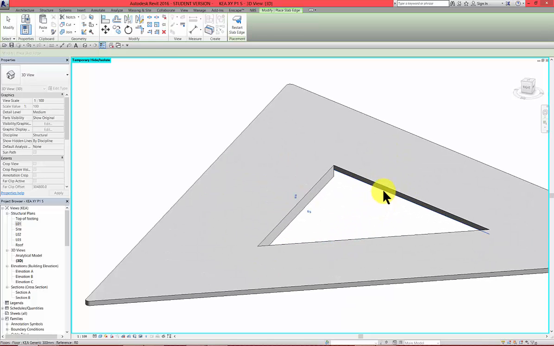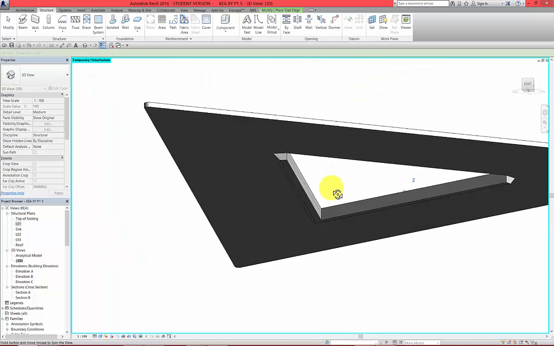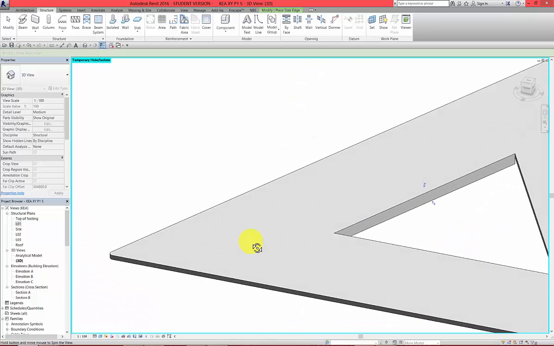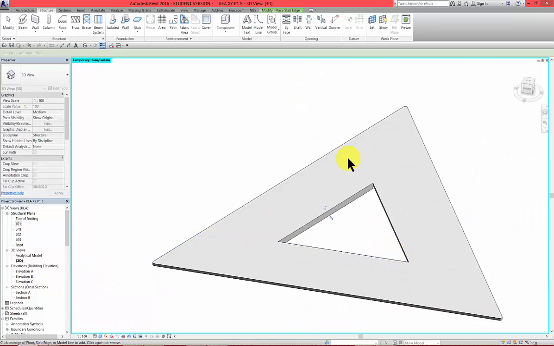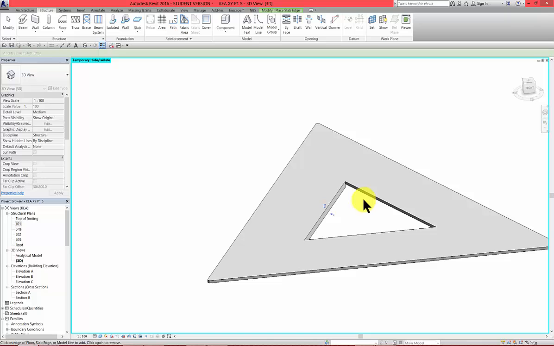Then escape, and then structure, floor, slab edge, and then pick that again. The reason I press escape is I don't want to do it all at once. The reason is later on I'll get some problems joining the slab edge with the wall and with the floor together.